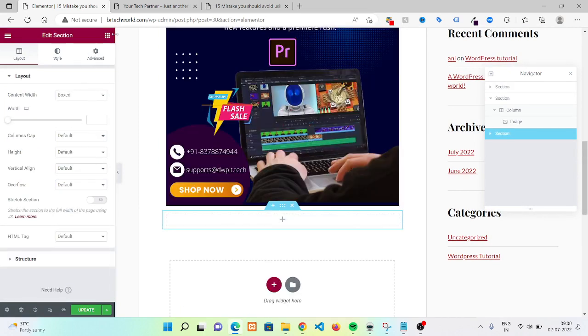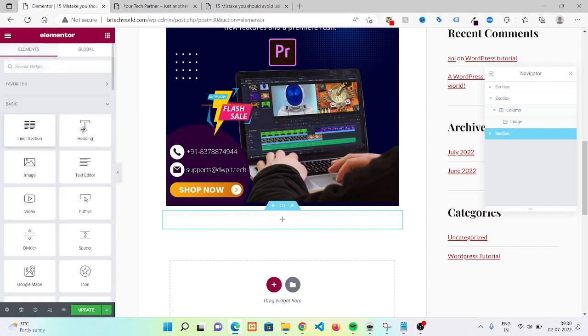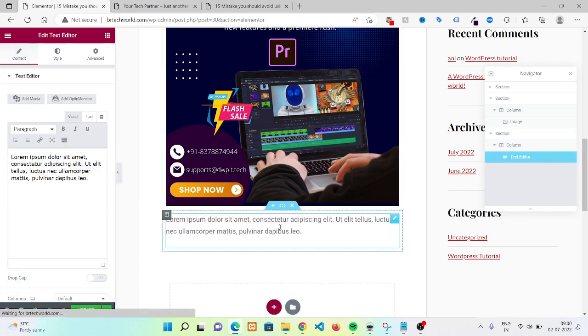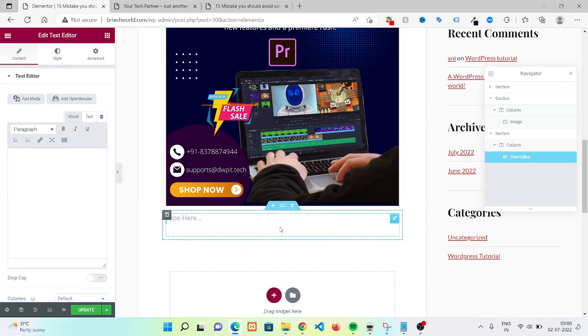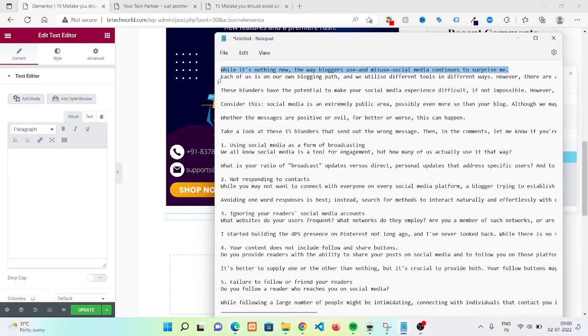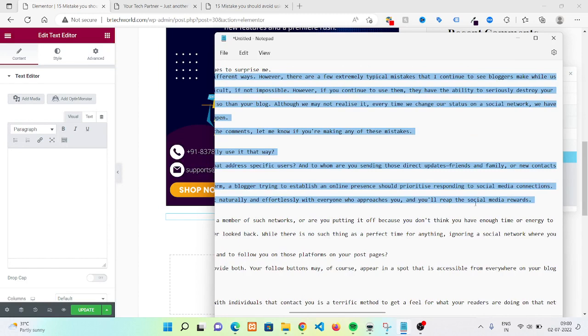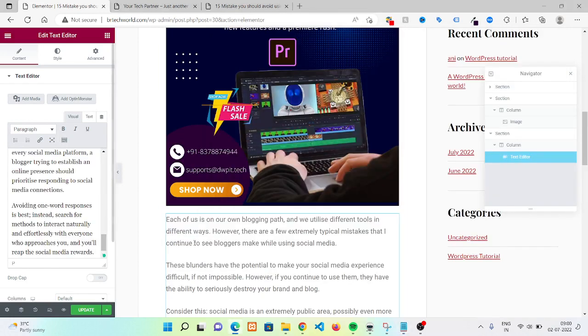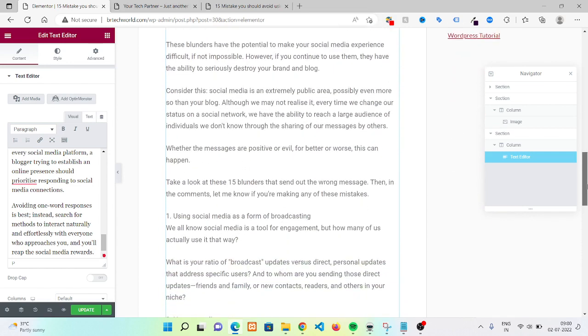You can get all options by clicking here. Click on text editor. It's giving some default text. Select all and press backspace. Now I'm going to select this, paste it here, and it's done.